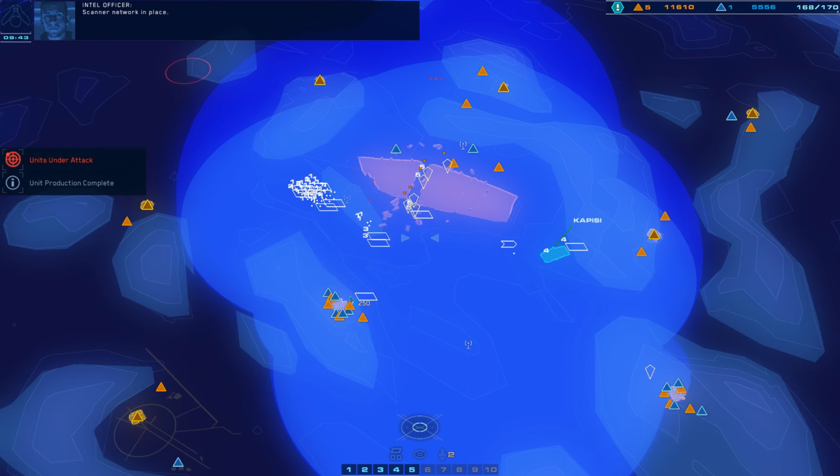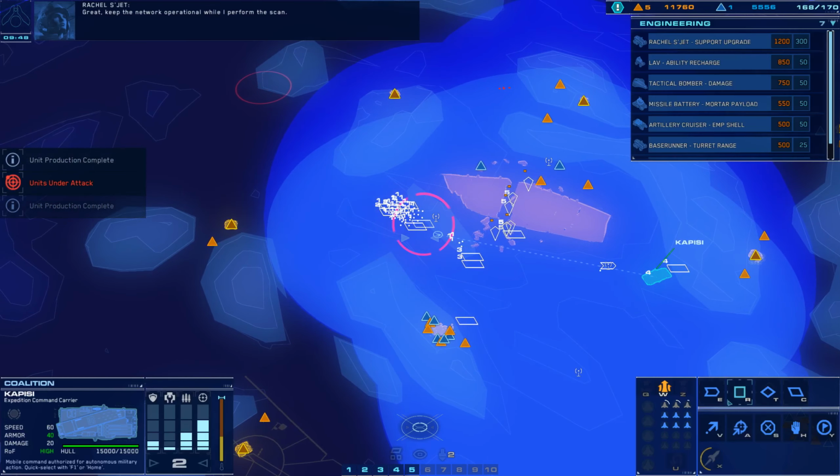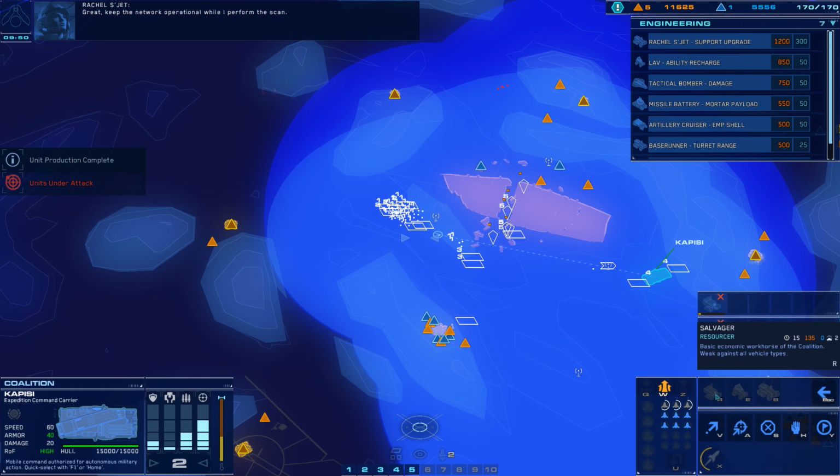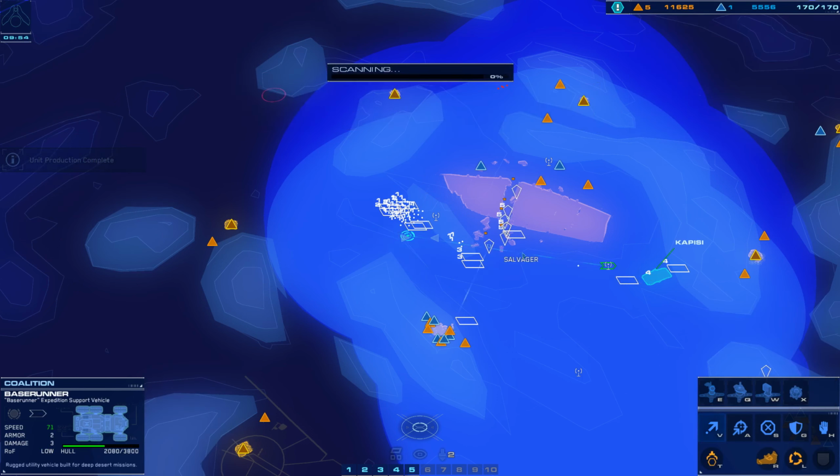Sensors post is under scanner network in place. Great. Keep the network operational while I perform the scan. Operational. Runner. New coordinates verified.